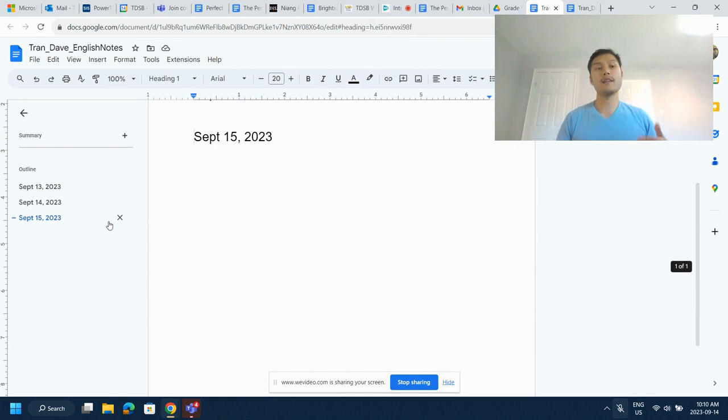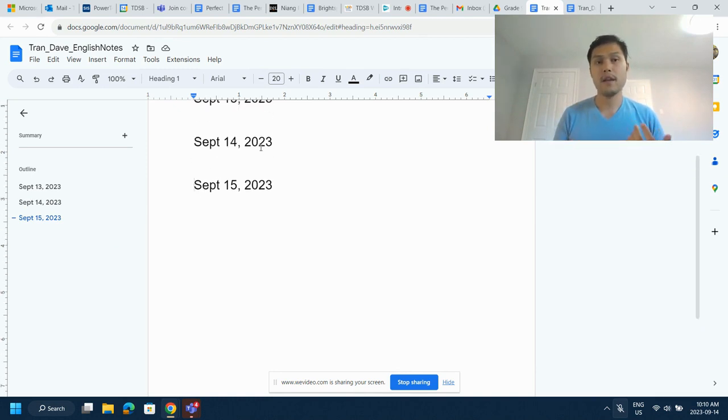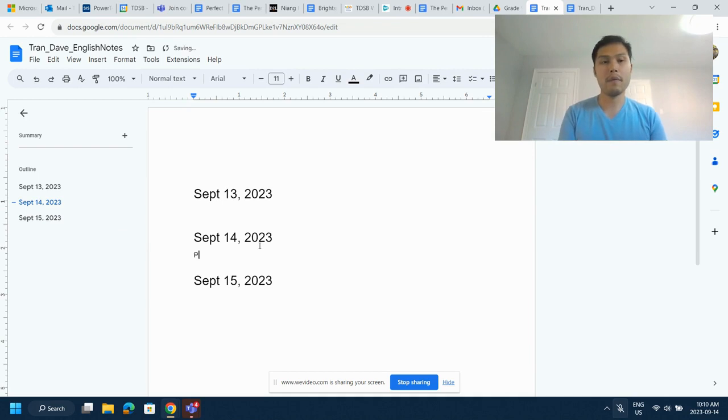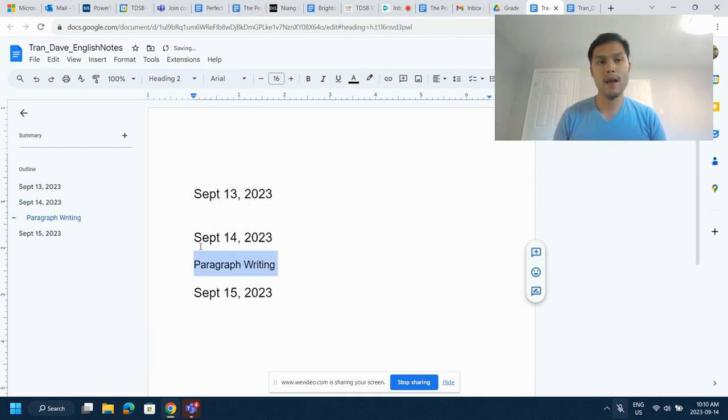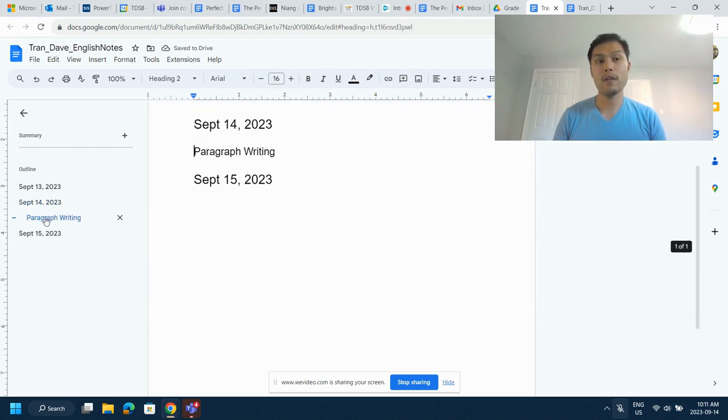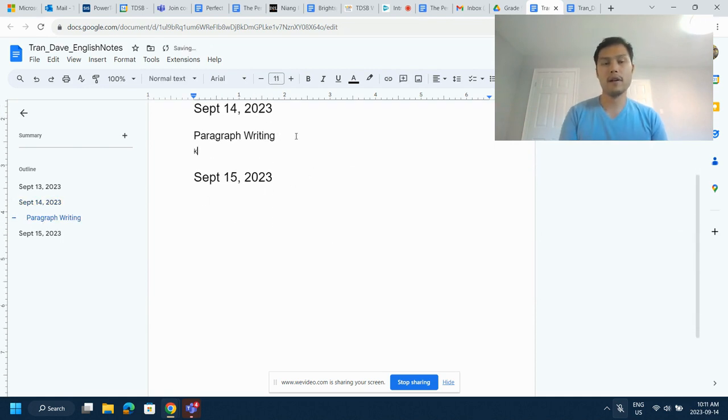The idea is to create this document so that you can manage your notes and know what you're learning. For example, let's say on September 14th, you learn about paragraph writing. I can make a subsection, heading number 2, and you see that it's indented, so I know what I learned that day. Same for paragraph learning, I learned a whole bunch of stuff, whatever notes they are.